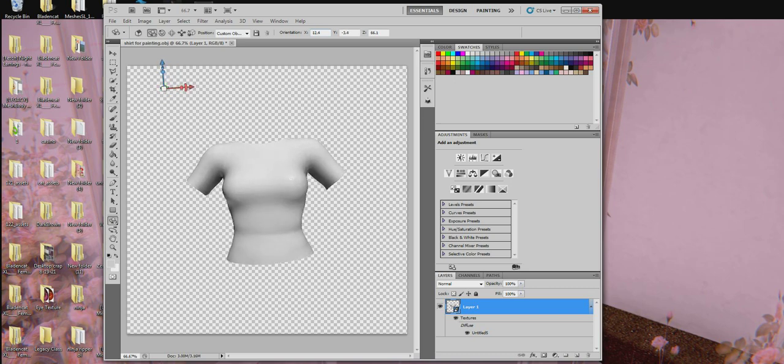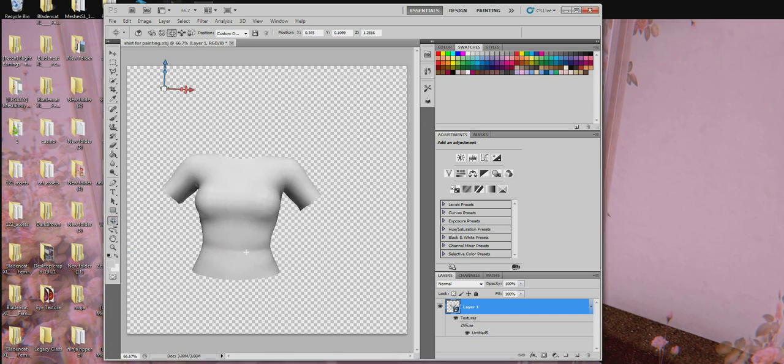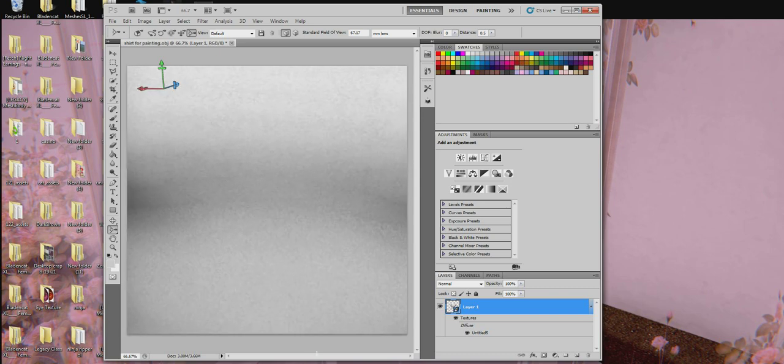So that's the thing we're going to use to rotate, and then we're going to use this tool to roll. Pan lets you move it about. And I really want to zoom in. We would use the 3D camera tool down here, the zoom tool, to bring it closer to you and back.